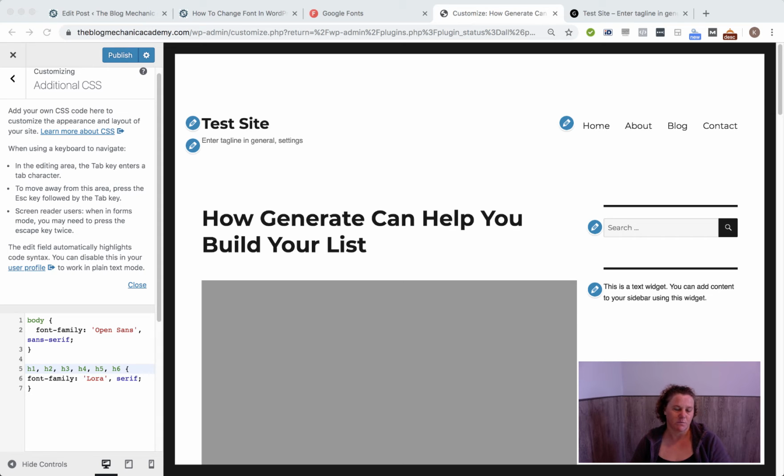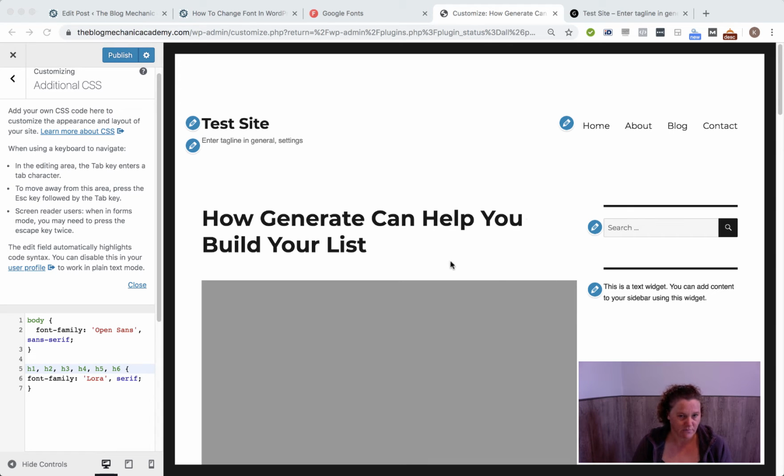Now to fix this, we're actually going to use the inspector tool of either the Firefox or the Chrome browser. So if you're not using Firefox or Chrome, please install the browser if you don't have it, or open it up if you do have it, so you can then follow along with this tutorial.